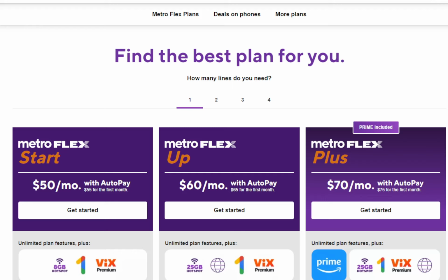And for the ones that sacrifice certain things to be able to afford those plans, because that's what they want, they better make it worth it, because there's a lot of customers that are going to run to Visible simply because it's of good value. It's Verizon's network, which is reliable. If anything, just as reliable as T-Mobile. I can't tell you who's more reliable. It's network specific. It's market specific.